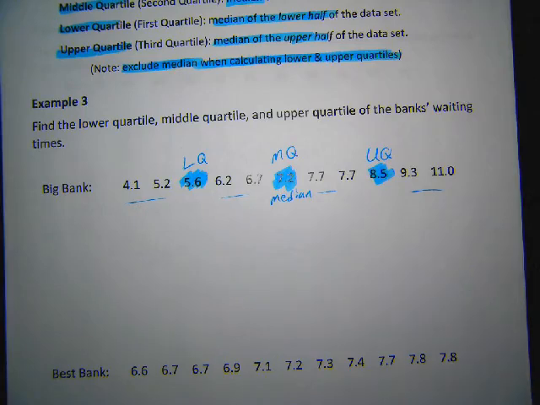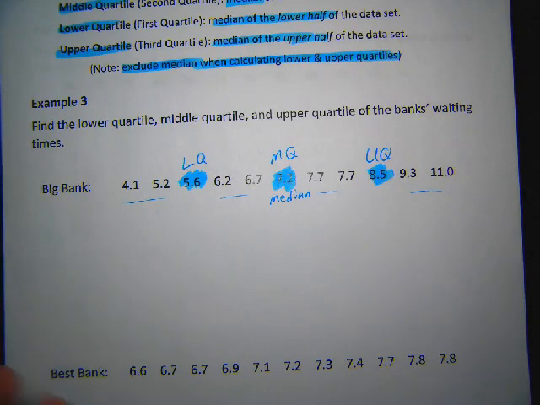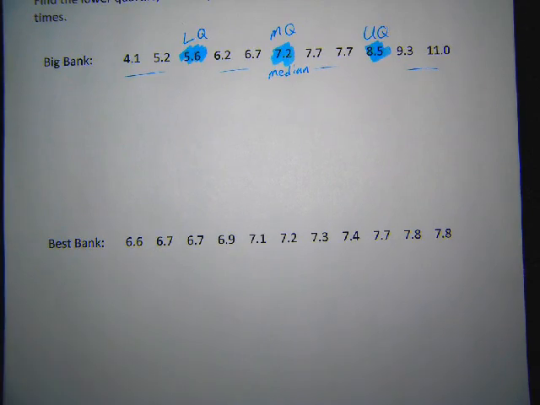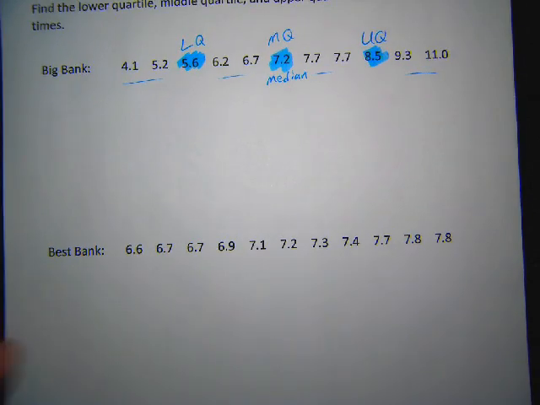And this is just an example of a small set of data. But you could do the same thing if you have a data set with 100 or 1,000 numbers. You find these 3 quartiles, and now you've chunked it into 4 equal size pieces, with the same number of values. And the spread of these numbers, how far apart they are, will show you a lot about how spread out your data is. Let's do the same thing with Best Bank. And we saw last time Best Bank has a lot less spread. We should see that in its quartiles.